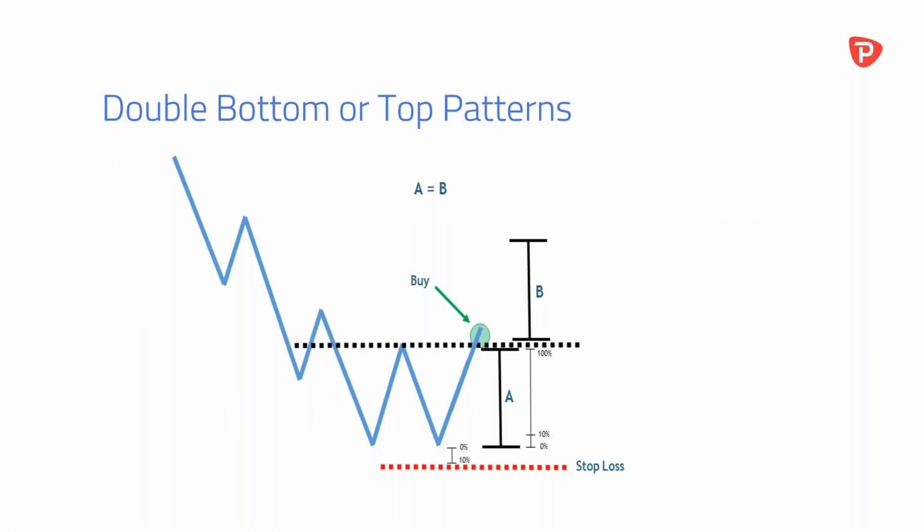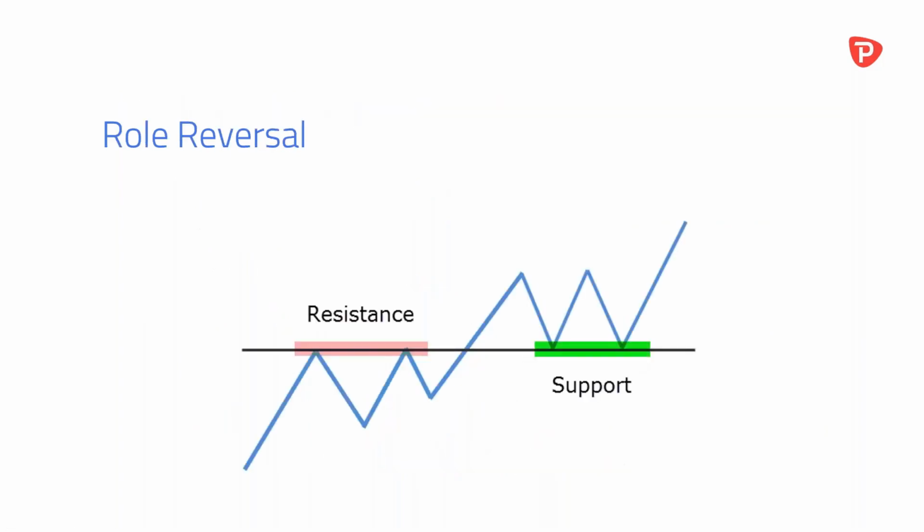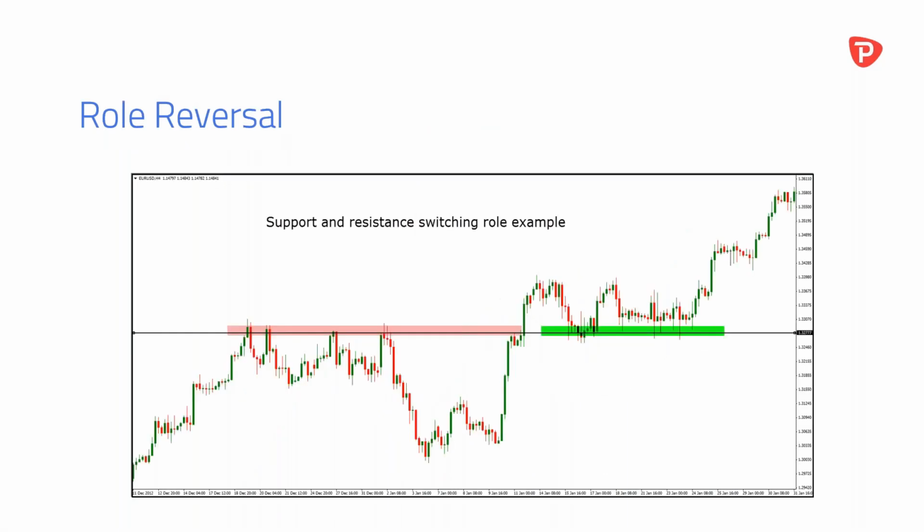Double bottom patterns, we talk about those all the time. They are on the charts. And of course, we've got the role reversal, which we were mentioning before. We're going to assume that you know these things and that you know what role reversal is. But if you see key resistance, doesn't matter what time frame it is, if you ever see this and you're coming in, let's say at this point here in the market, and then you're seeing at this point here an oversold stochastic, you're seeing a Fibonacci retracement, you're seeing maybe something like a rising histogram on the MACD or something like that, you're finding enough reasons.